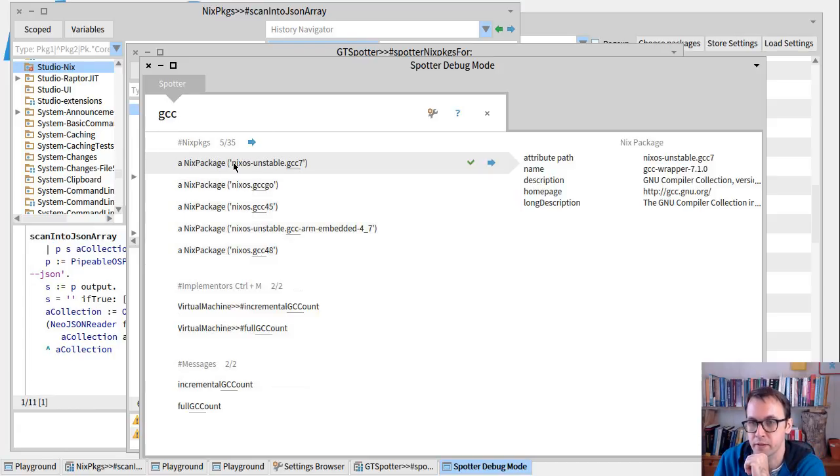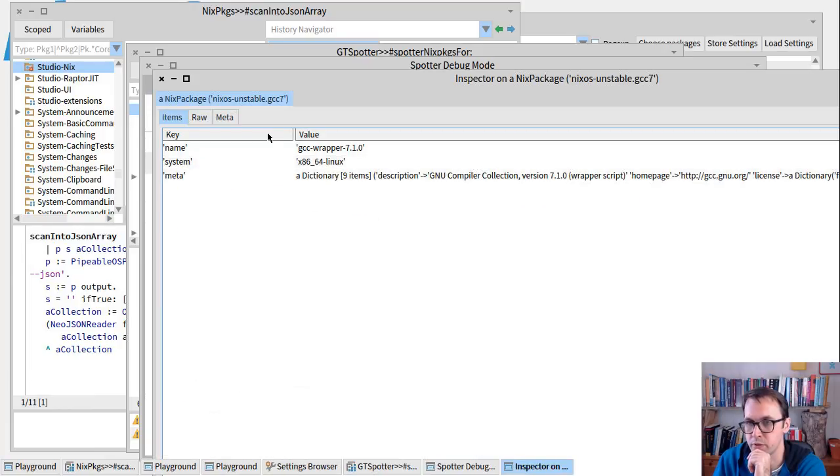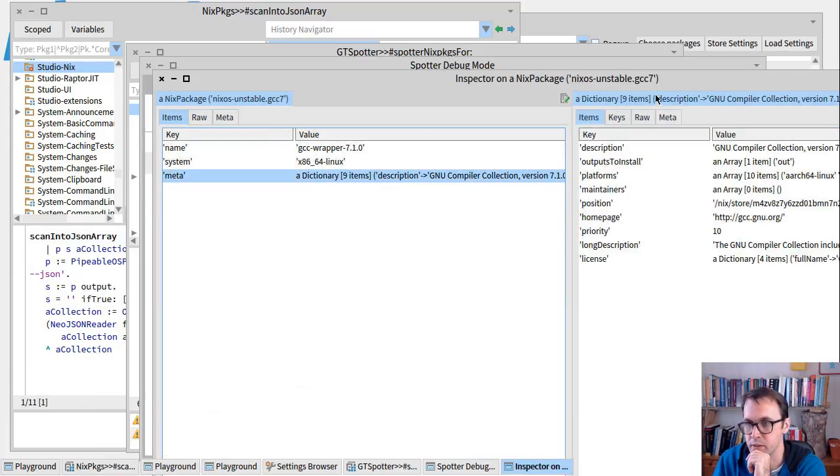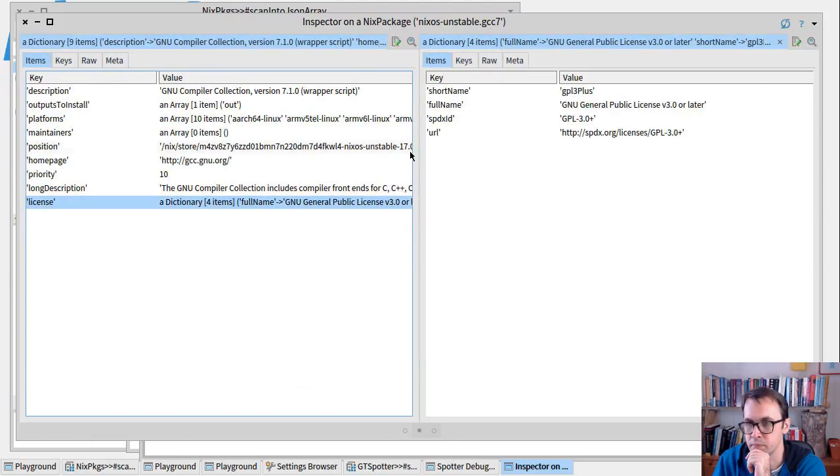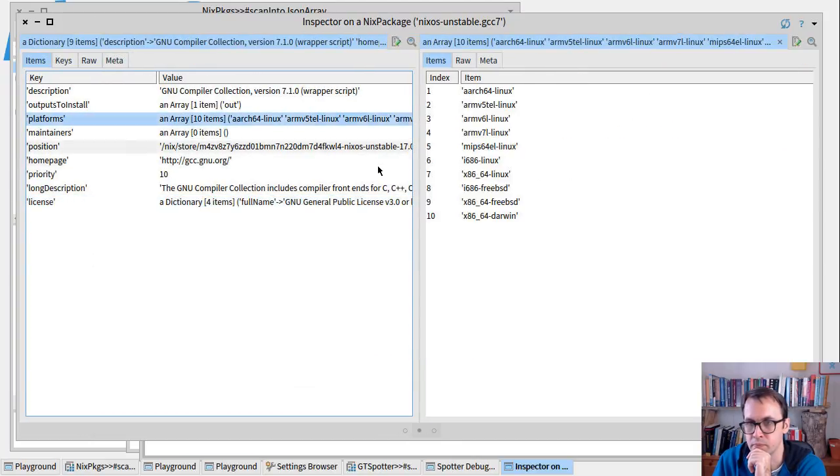We see that there is a Nix package in the Nix source unstable distribution called GCC 7. We see some information about it here. If we want more, we can say yes, that's the object we're looking for. Then we can get the method out of there and go in a bit closer. See all the platforms it supports, okay.